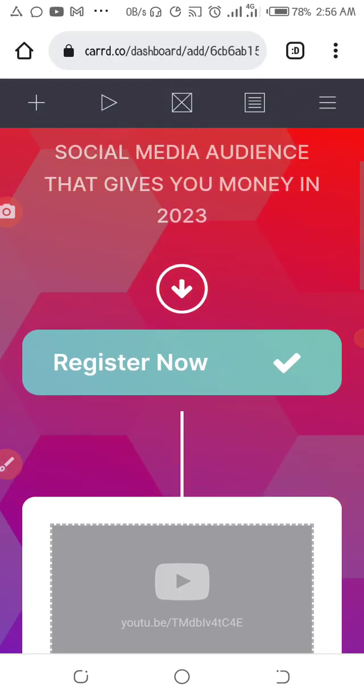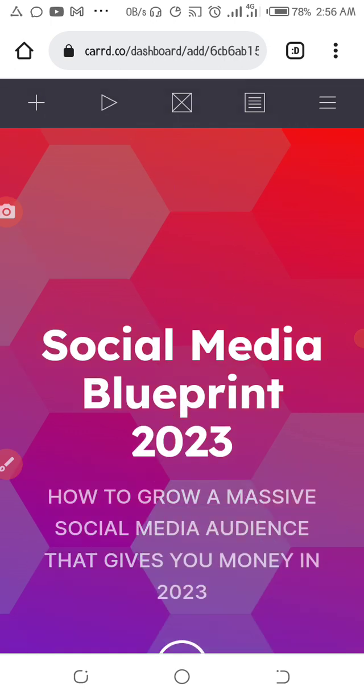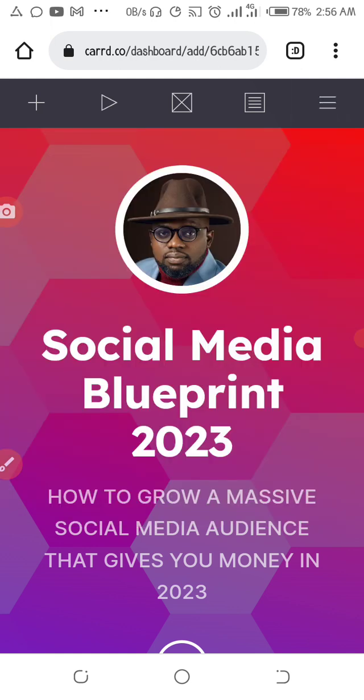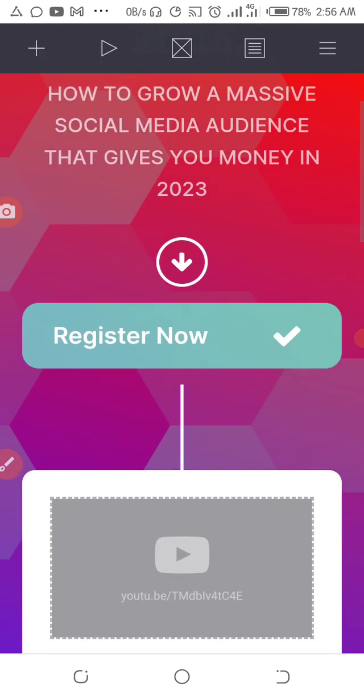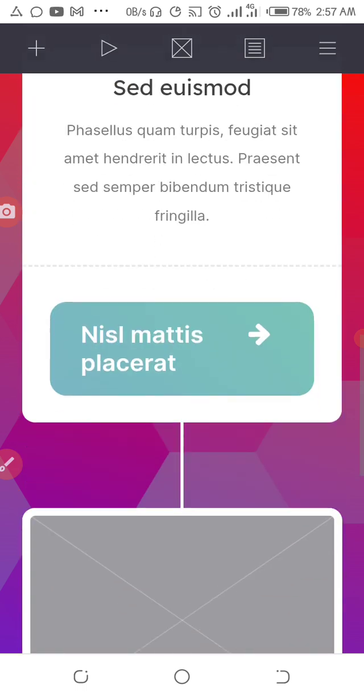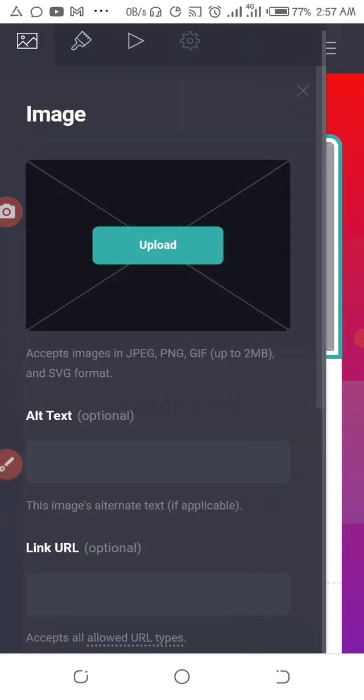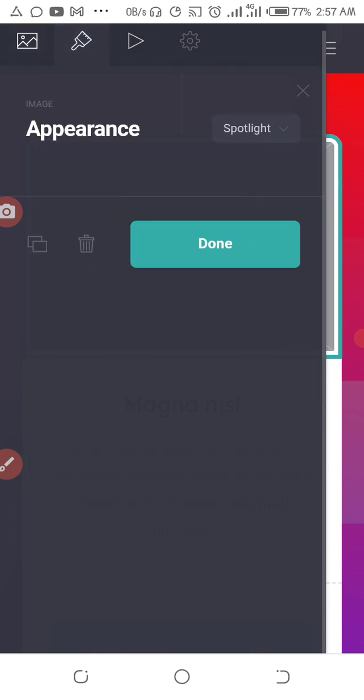Okay. You can see that the image has gone up. So let me go back to undo. Okay, it has now come back. So what it means is that before I delete this image, I'm going to give it another setting. So I'll go to this setting.